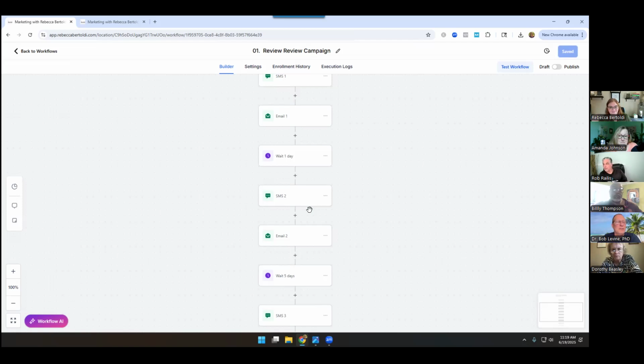I know somebody who offers a service where when you send them a link, it pops up a thumbs up or a thumbs down. If it's a thumbs down, then it doesn't go out to Google. Is that what this is doing? Pretty much the same idea, yeah. Obviously if they're going to post, they're going to post. But if we have that moment to try to make it better so they don't leave the bad review, that helps, because it's a lot harder to make them change their mind after it goes up.